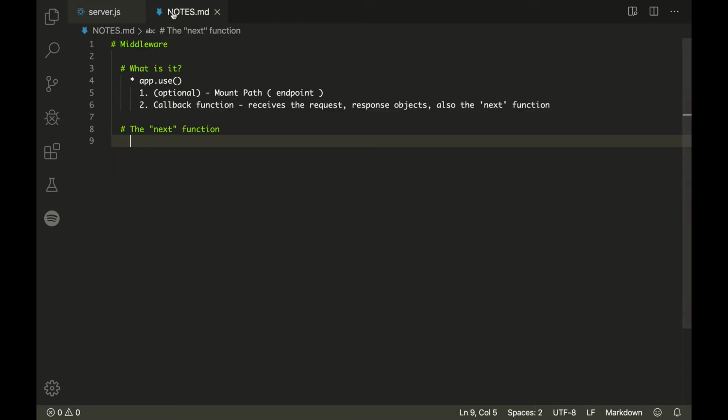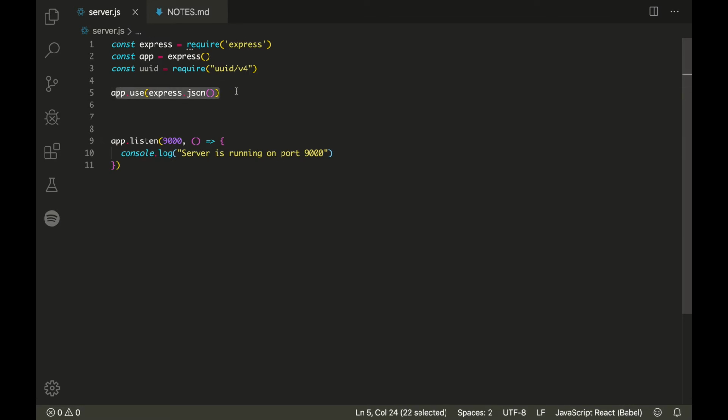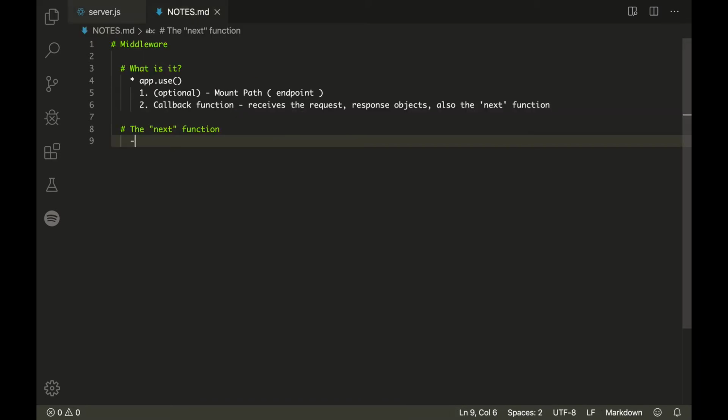So if the middleware we're writing isn't the end of the line, we can call next, and that just tells Express to go look for the next piece of middleware to run. If this runs first and next is called, the next thing it would maybe hit is the route, and then goes and triggers one of those. So the next function, simply put, moves on to the next middleware in line. Great. All right, so let's build our own middleware and see how this works. It's very useful. We'll be using it later in this course for error handling.